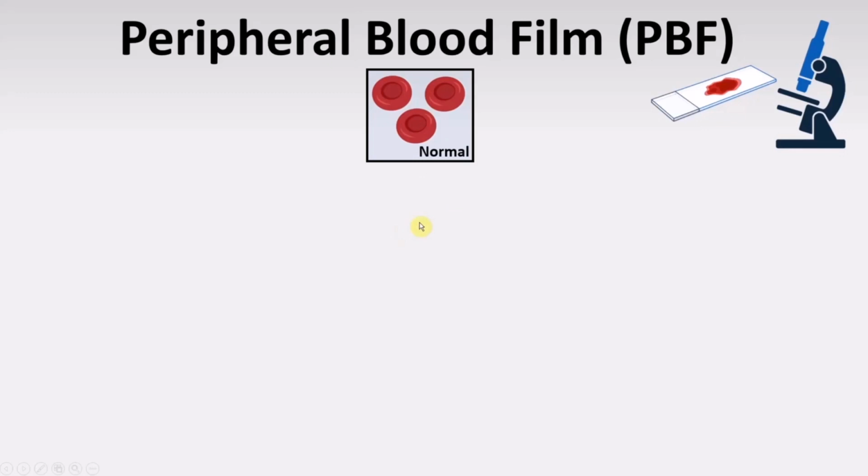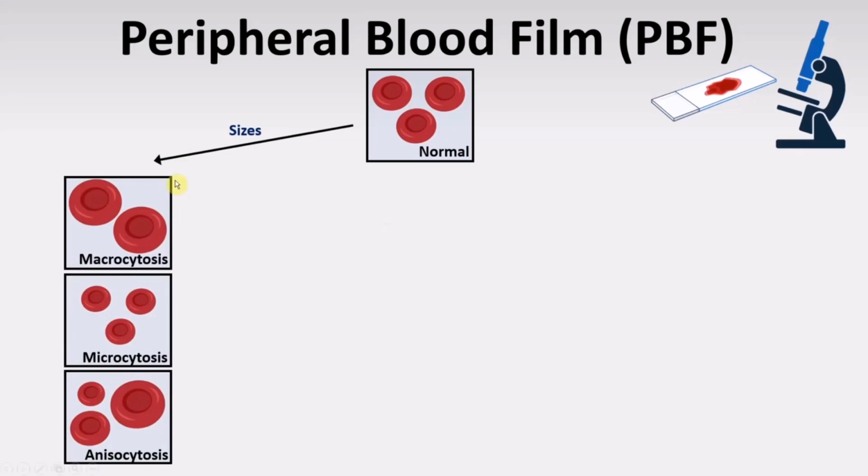But other than normal red blood cells, we can actually scrutinize several other characteristics of red blood cells to find out some indications of what could be going wrong in the patient's blood. So for example, we can look at the size of the red blood cells itself. Of course, you can have microcytosis or macrocytosis, right? Difference in sizes. Sometimes we may see red blood cells of different sizes. It can be small, big, and normal all together, right? And that's when we coin it as anisocytosis. It's not just small or big itself. It's really a mixture of big and small.